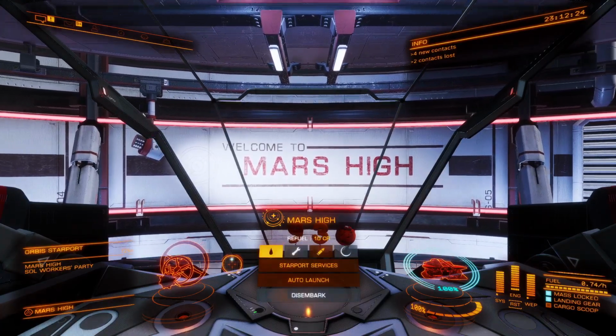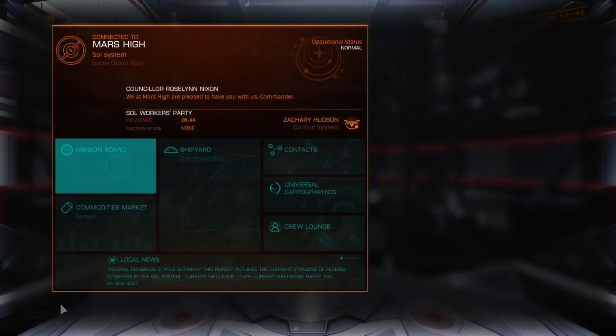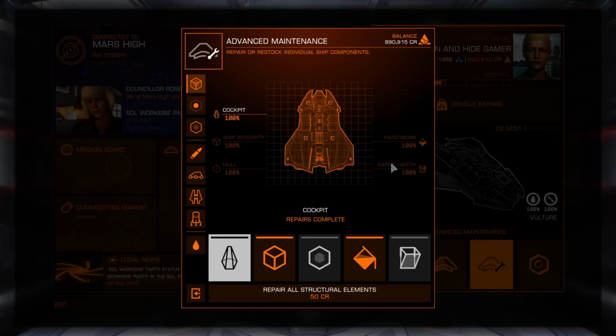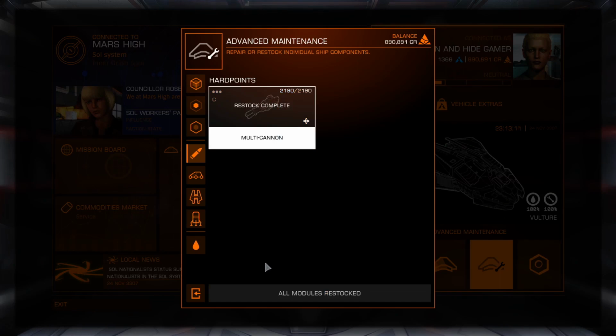Refuel. Okay, now we've got a new icon that's appeared. This one here. Restock. Yep, have a look and see what we're restocking. Then we'll go to advanced maintenance. Everything's working there. No repairs required there. Oh okay, this is because we fired our multi-cannon, so we're going to restock the cannon. All modules restocked, that's fine.